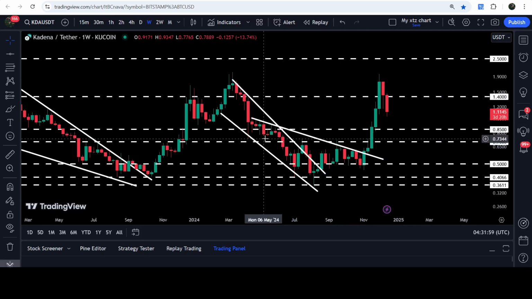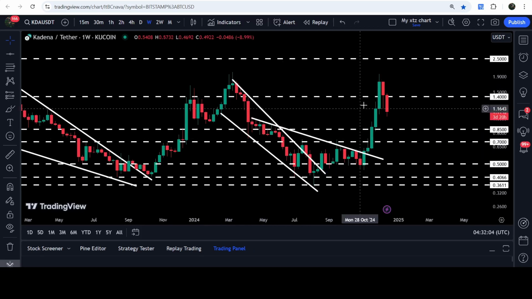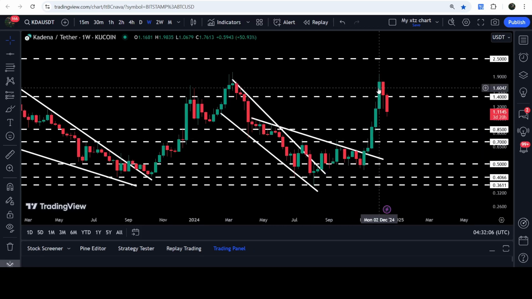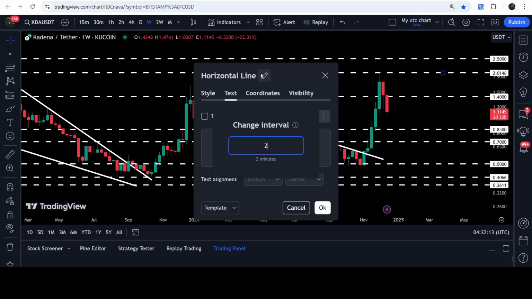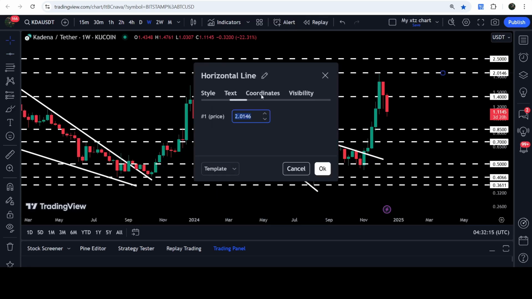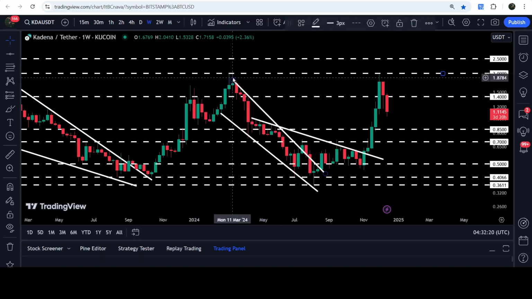And I was telling you that target for the breakout from this wedge will be here at the top of the wedge, approximately at $1.80, and you can see that the price has rallied beyond that target approximately up to $2. If I place another trend line here at $2, then you can see that recently we have found another resistance here at $2. And recently the price was rejected here 2 times in the month of March 2024.